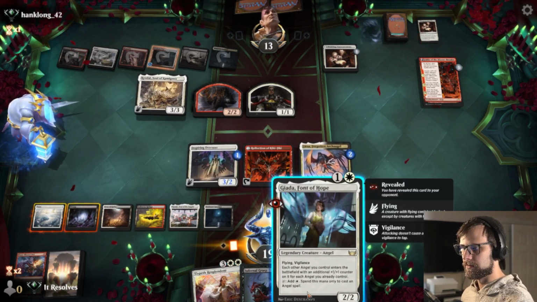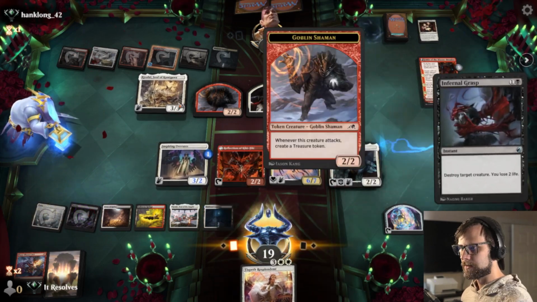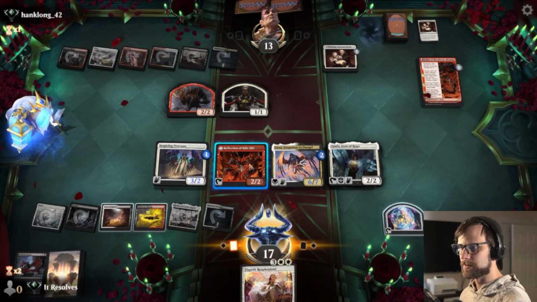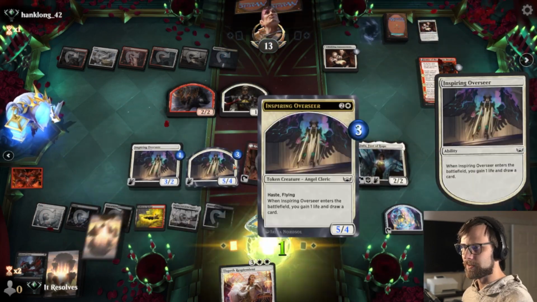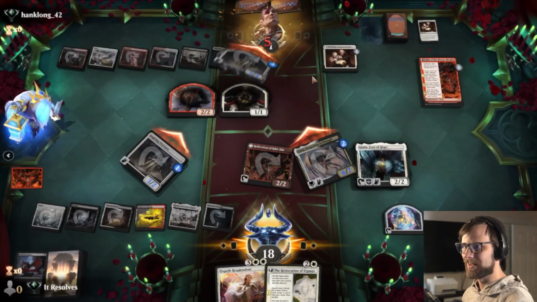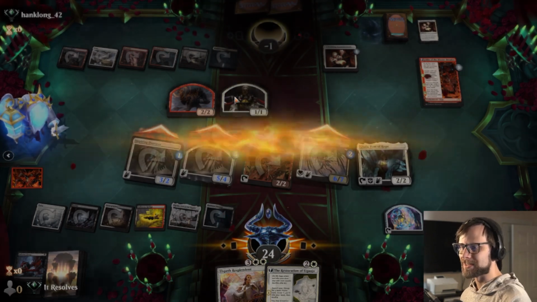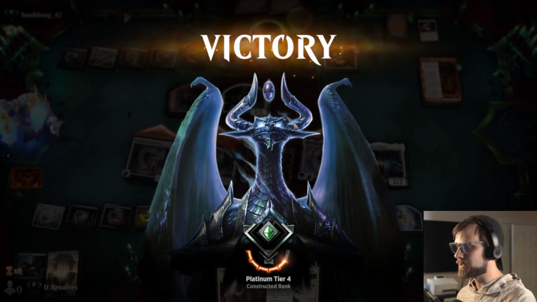So let's have a little bit of fun. So let's play Giada first. Let's go ahead, and I am gonna preemptively Infernal Grasp just to block a little, or so they don't have a blocker. Let's be a little silly and get a big, and now we can attack with everything, and we win. There it is. That was super, super quick and super efficient. That's exactly how we want to go out. That was perfect. Let's go ahead and jump into a game 3.